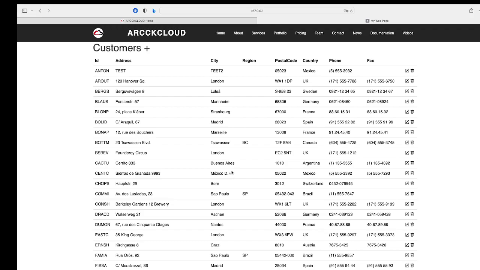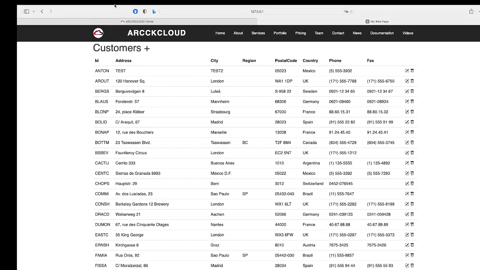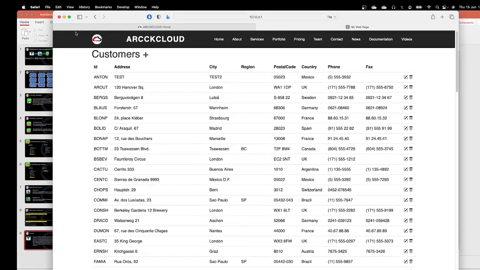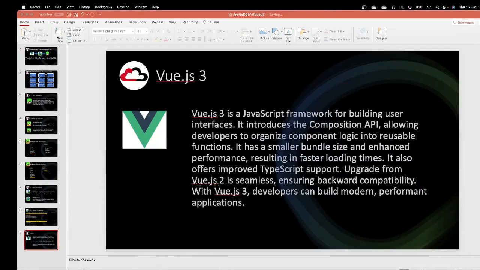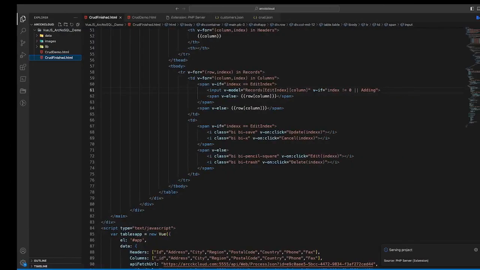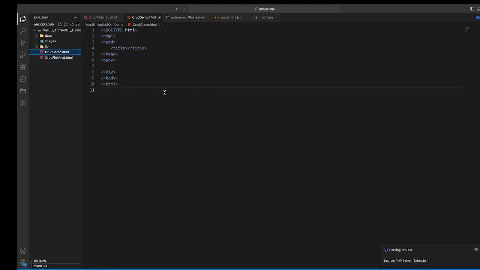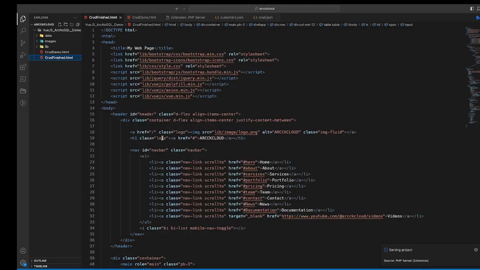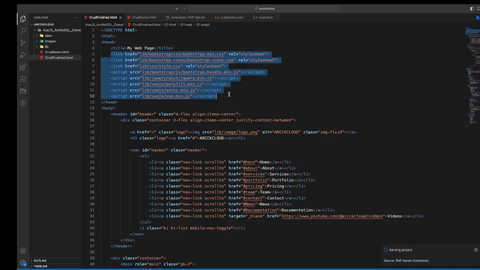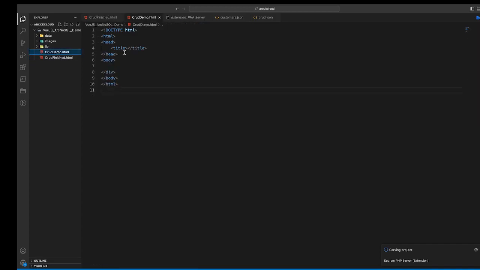So we'll look at the procedure and how to construct this. I will switch back to VS Code. We'll have a blank HTML page here, and I'm going to grab the files that need to be included in the header.